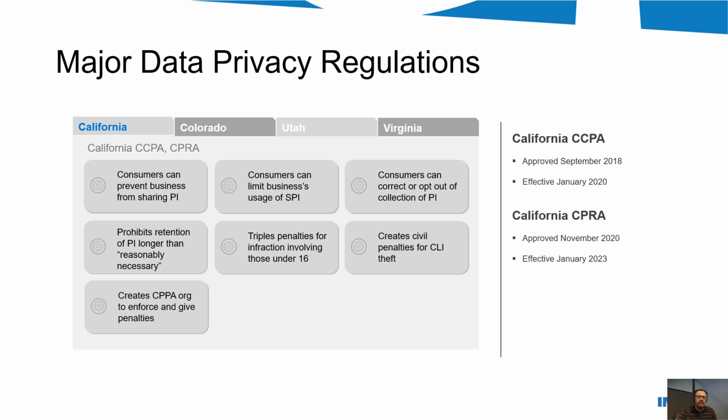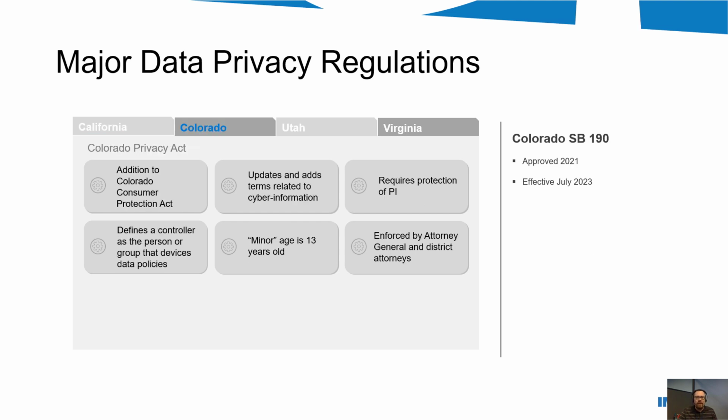Next state we're going to talk about is Colorado. So Colorado, we talked about in the California one there, it's majorly focused on consumers and their data and their access to it. The Colorado Privacy Act is based more around organizations than it is necessarily consumers. It says that, generally speaking, your PI must be protected, and someone in an organization must make sure that it's being protected, and people should be able to figure out if it's being protected. And for the purposes of the Colorado law, a minor is anyone under 13. So there's going to be enhanced enforcement for any information coming from people under 13.